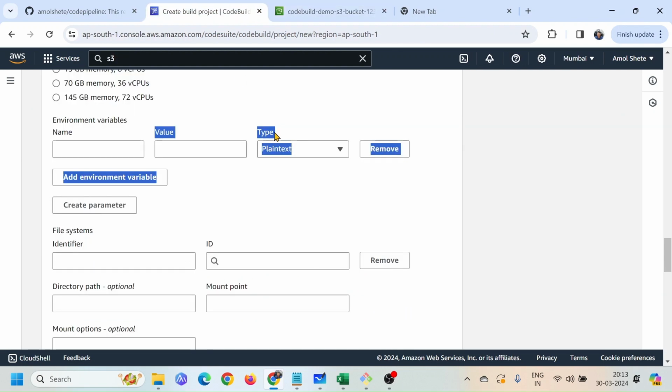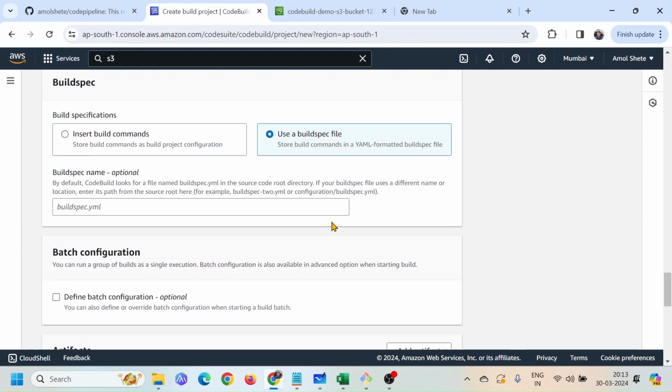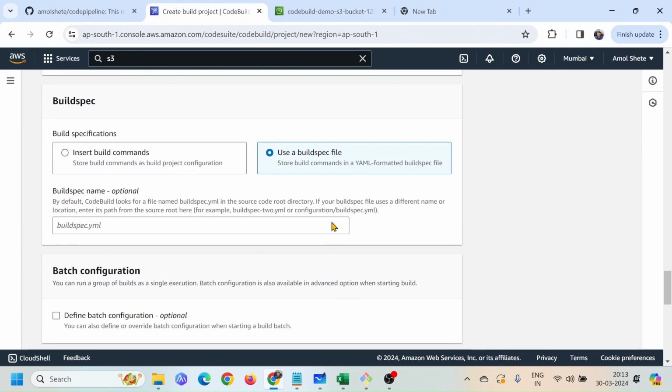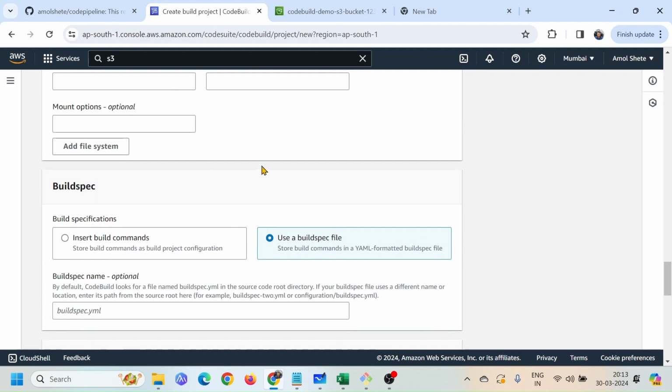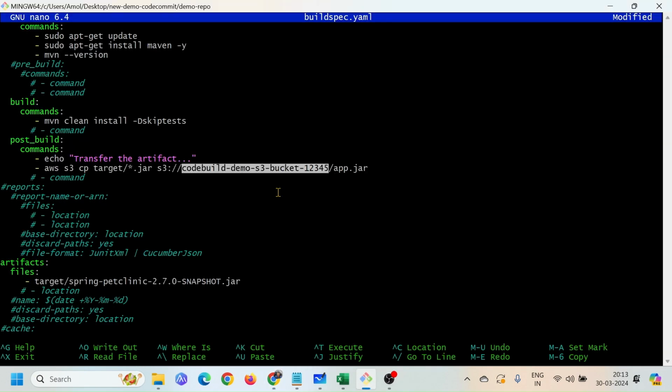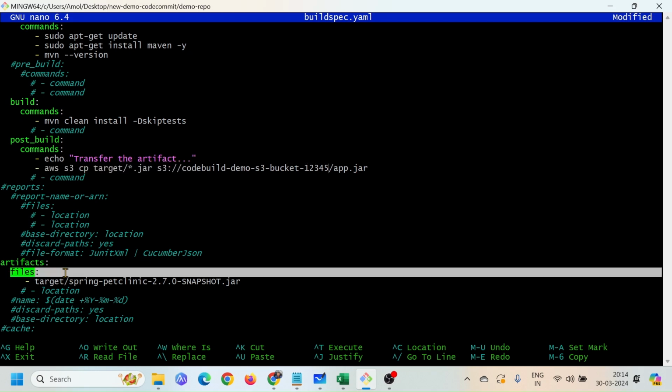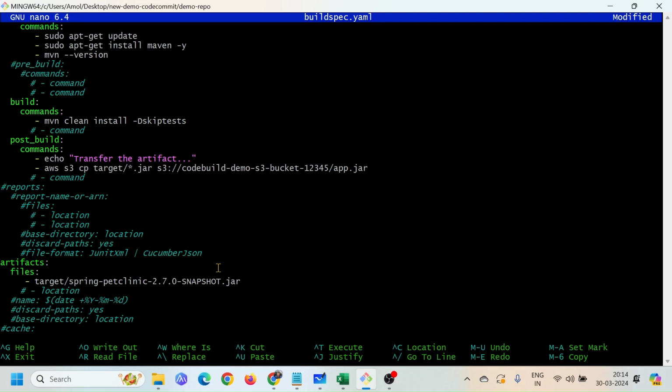So let's go ahead here again. The next thing, I was talking about the buildspec file, right? We are not yet done. This is the place where we have modified, and also at last, whatever artifacts you would like to consider. Here in this case I'm considering this artifact. Via CodeBuild you can also consider an artifact, and with that you can also transfer your artifact. Here I'm manually transferring the artifact. The other way is to consider the files which you would like to transfer as your artifact, and that is also one way you can do it.